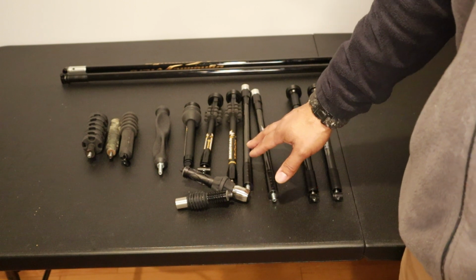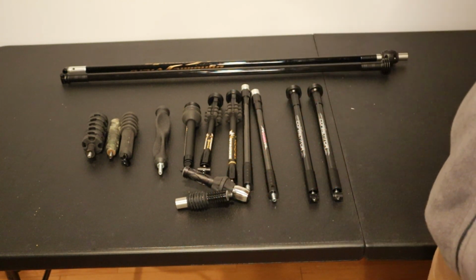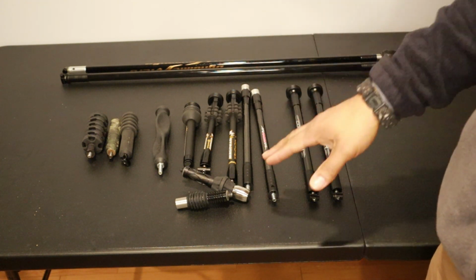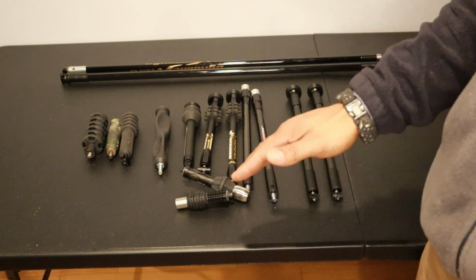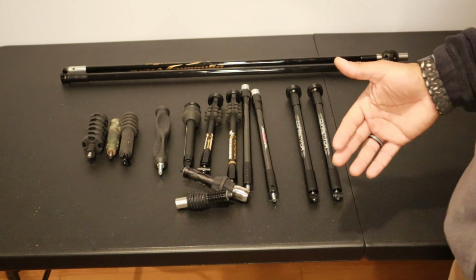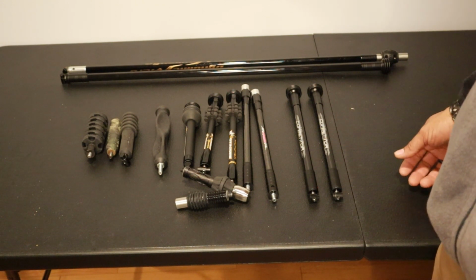I have no regrets buying these Doinkers or this Cartel. Only the fact that I needed to buy it because it helped me perform and shoot and develop at this level. And then once I got better, I had to go up. There's just no other way. You need to go up at some point. So buying parts is necessary. You have to do it. It's just what it is.